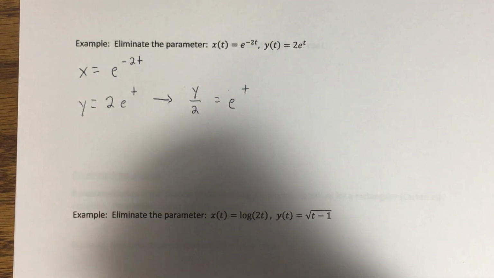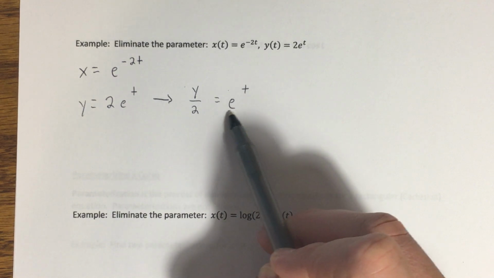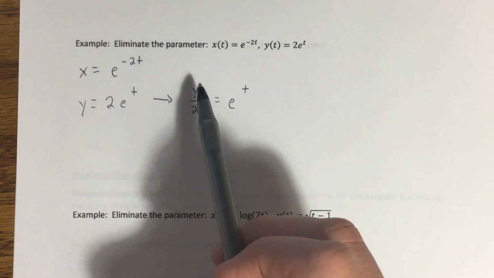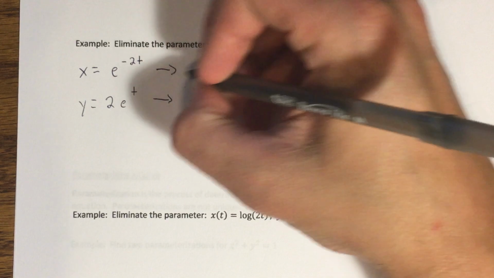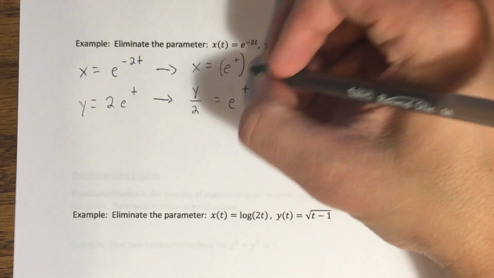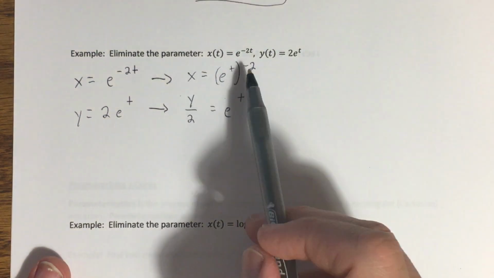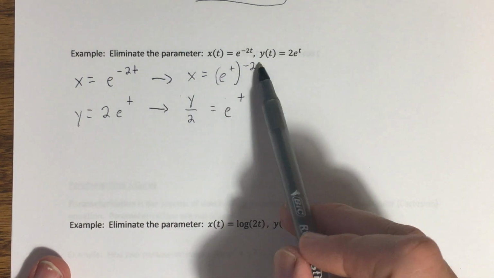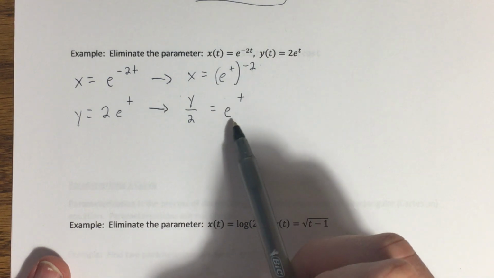Okay, so that is going to give me a substitution, not for t, but for e to the t, if I can make an e to the t appear in this other equation up here. Well, I can do that. This would be the same thing as saying x is equal to e to the t to the negative second power. Again, I'm using my power to a power property to rewrite the exponent in such a way that this expression appears somewhere in this equation.